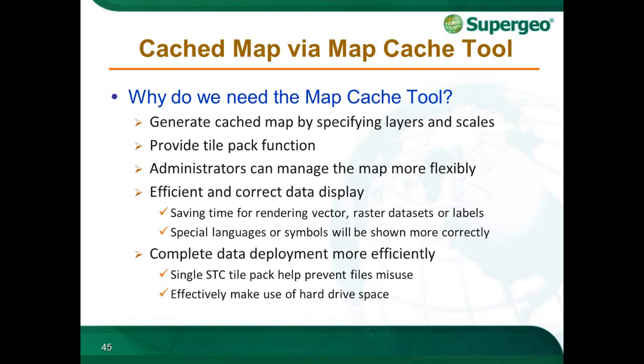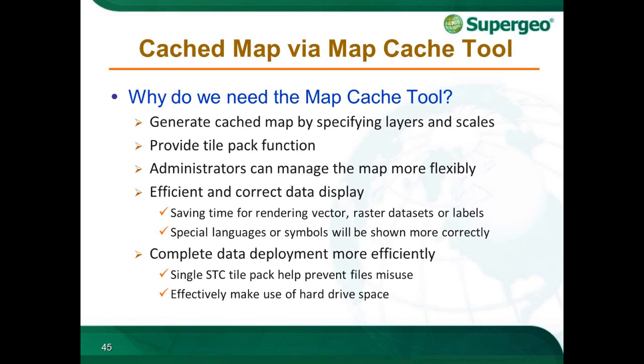And it is very important that it provides the tile pack function, so the administrator can manage the map more flexibly. You can simply move it around, and the data display will also be more efficient and correct. It will save the time of rendering the different vector or raster datasets or some of the labels. So it will be pre-cached before you use the map service, and the server will display the images faster if you generate the map cache.